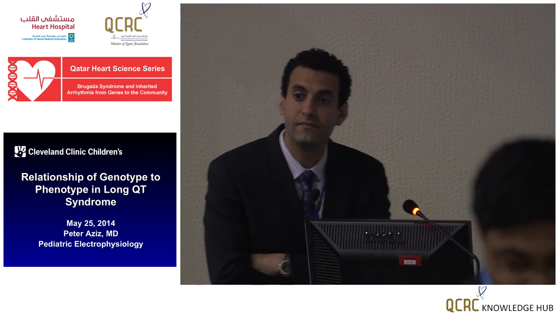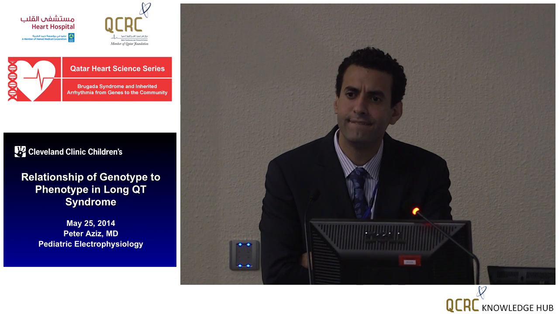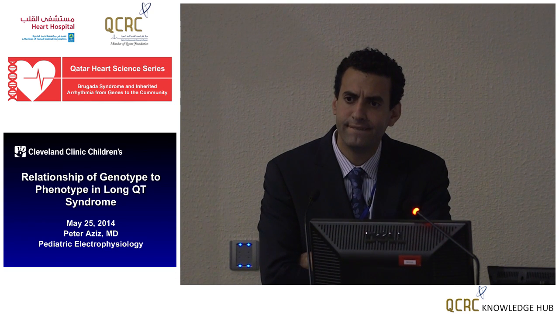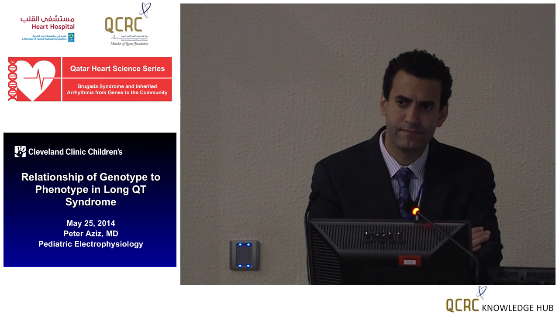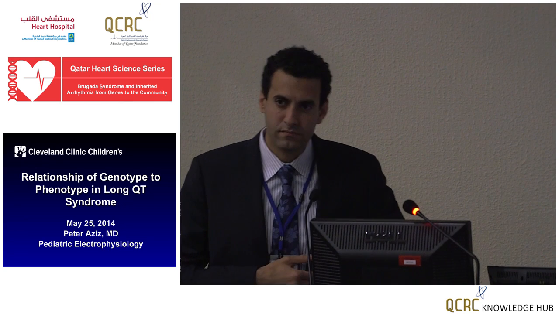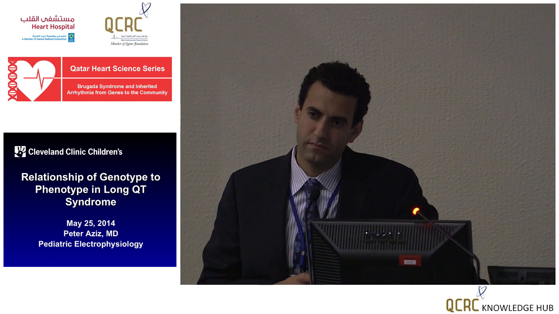Actually, I'm going to bring it back to the previous talk. What you presented is that with different genes, their response to some environmental stress, be it exercise or emotion or gender, affects how this gene translates into a particular phenotype or risk. So going back to the lab where the different genes actually didn't do much to the action potential duration, the lab environment is a pretty controlled environment.